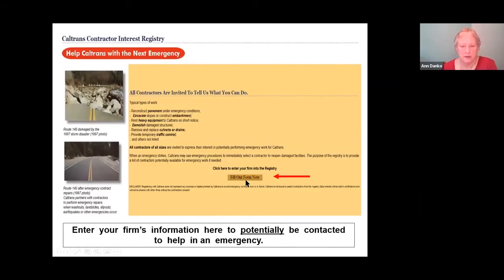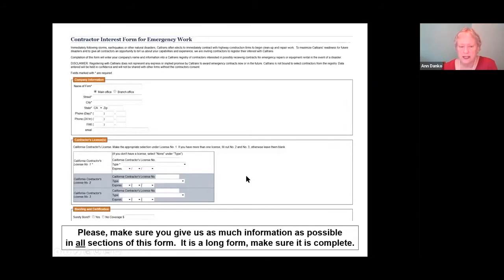So you click here, and this is several pages long as you scroll through. But basically, once again, you're telling Caltrans your firm, your contact information, what contractors' license numbers you hold, what type of licenses, do you have bonding, and what type of coverage of bonding do you have.